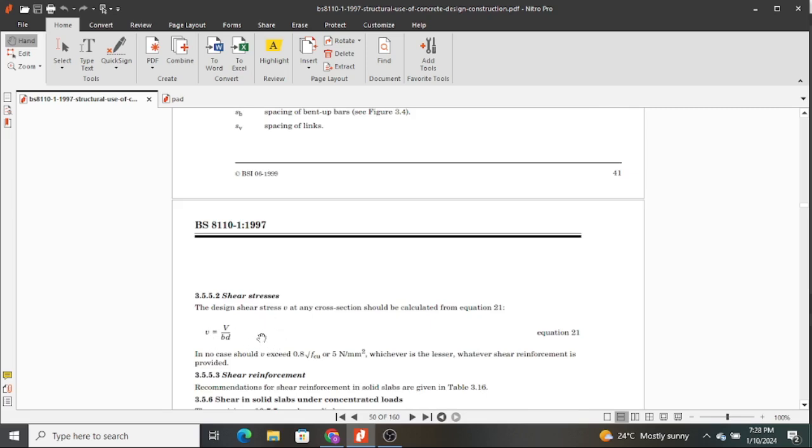This is the explanation. A pad footing is basically a slab that distributes my load from my column to my soil. So it is like a flat slab with a column. So you're designing it to be safe, so that the column does not punch through towards the soil, but it can efficiently distribute our loads towards the soil. Therefore, we can conclude that a pad footing is designed as a slab.